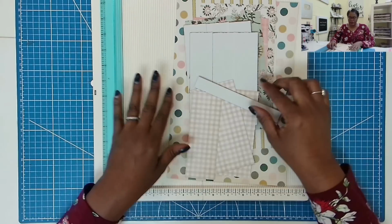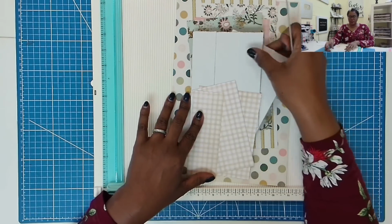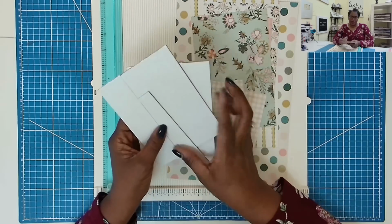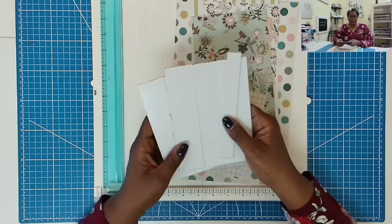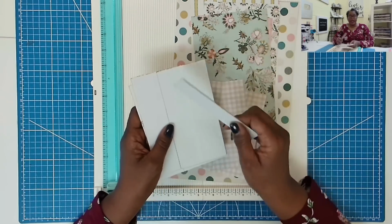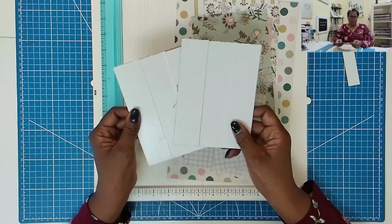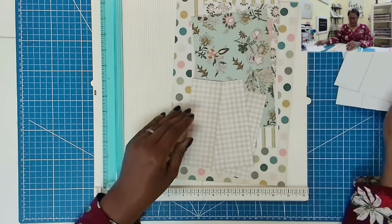Y'all, this is going to be a chipboard project, and I will be using a medium weight chipboard. If you don't want to use chipboard, you can try substituting cardboard or cereal boxes, whatever is going to work for you, but I am using a medium weight chipboard. I have one piece that measures 3/4 of an inch by 6, and I have 2 pieces that measure 4.5 by 6.